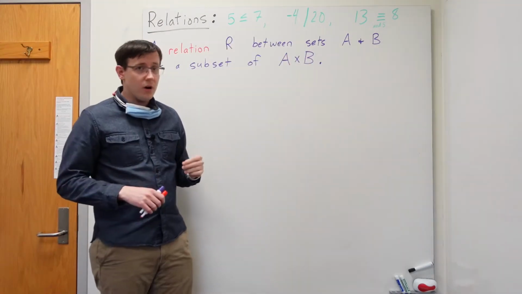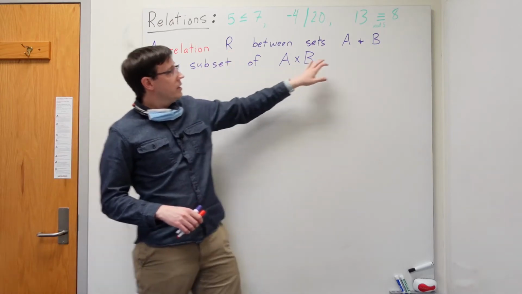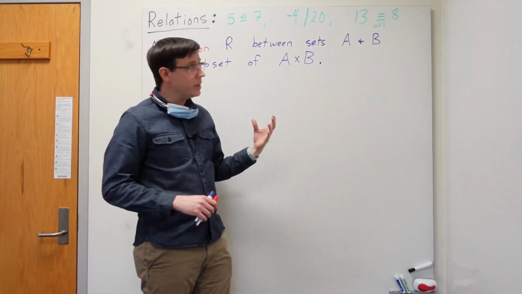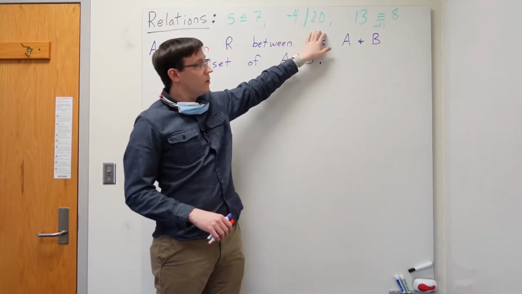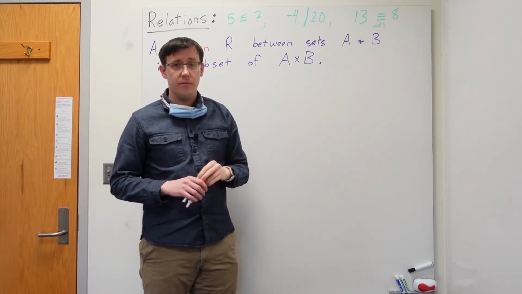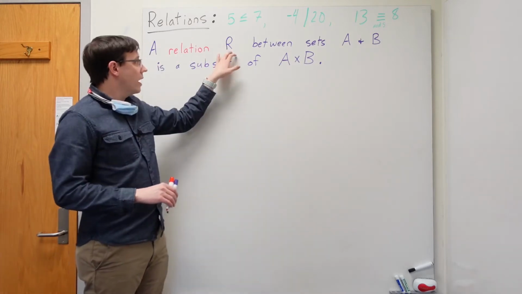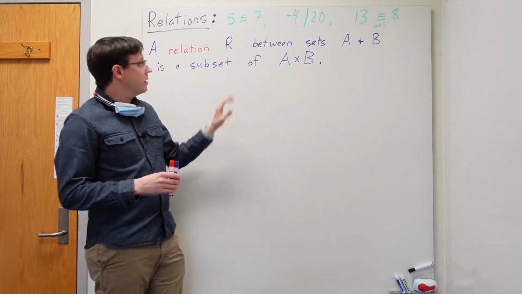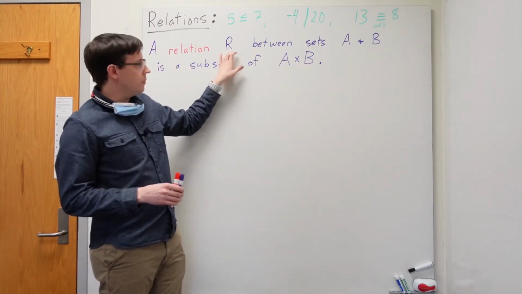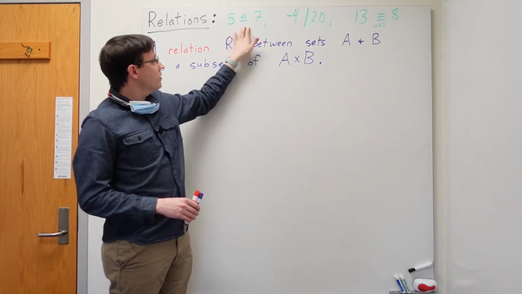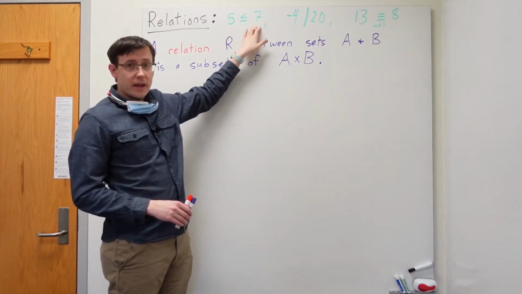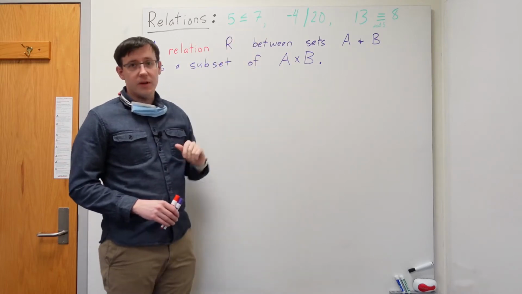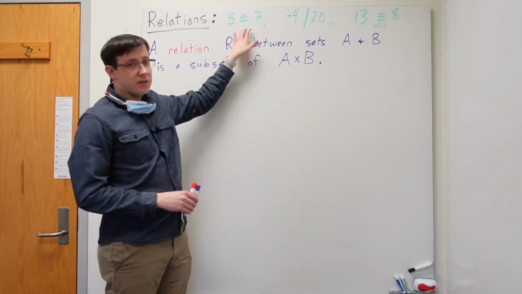We define a relation R in terms of the sets A and B that are respectively the things that could appear on the left-hand or right-hand side of the relation. And our definition specifies which elements of the two sets are related by the particular relation. So when we say that 5 is less than or equal to 7, we are saying that the pair 5, 7 is an element of the relation less than or equal to.